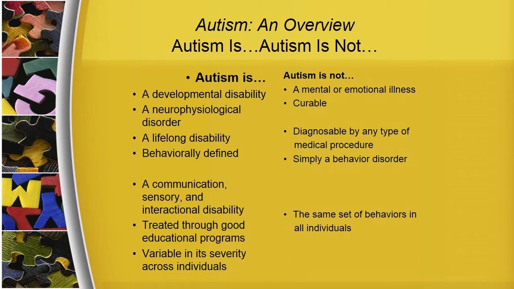This slide and resource one provide an overview of autism. There have been some resources included that will not be specifically referred to in the audio slide portion of this presentation. These materials provide concise information about some of the most frequently asked questions about autism. The overview is a great resource to give to families and care providers. We're going to review this slide in some detail, but please spend a few minutes reviewing resource one, which is a copy of this slide. As you review it, put a check mark next to the information you already know and an exclamation mark next to any information you found surprising.